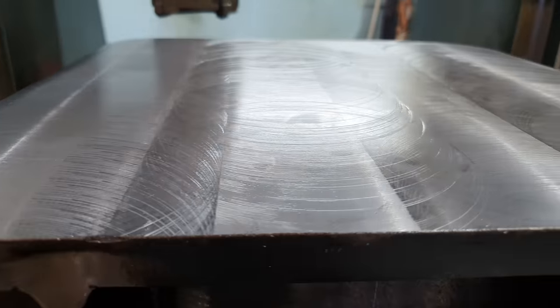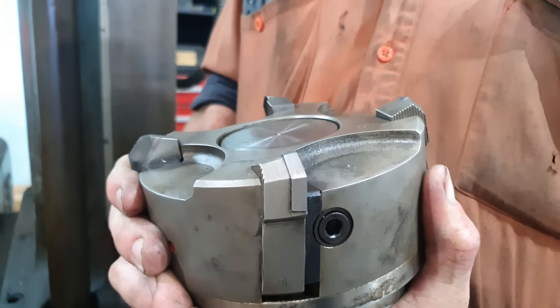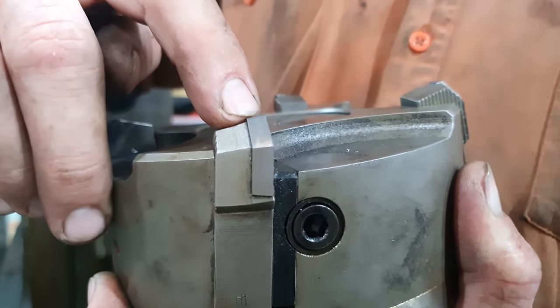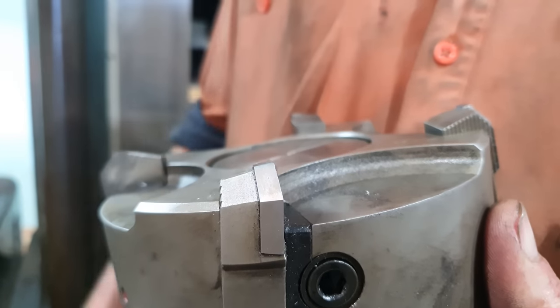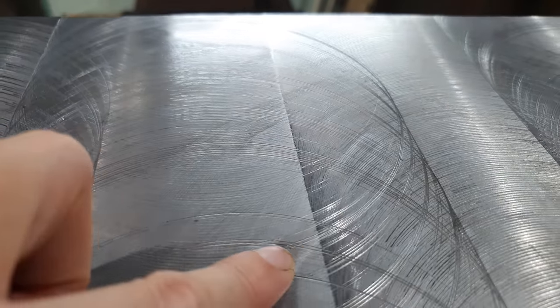Righto guys, we've finished that. The surface finish really didn't improve. I'm going to say that's due to the design of the cutter and the geometry of the tip. The cutter inserts do have a very flat bottom on them. The swarf will then get trapped under the cutter and it will mark the material, but I'm not going to go and re-grind those just for this job.